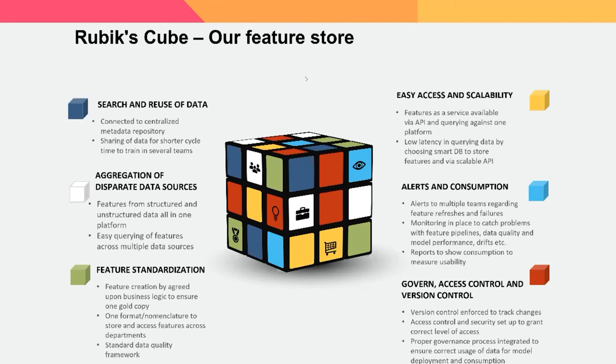We call that our hot store. So depending upon the data usage, whether it is a graph database, for example, or a document storage, or just a basic Hive table, we want to make sure that we have a concept of hot store so that we are customizing where our features go based on how they need to be sourced, what frequency or what scalability is needed, and what type of application it's going to be hitting. So those are the thought processes we're keeping in mind while designing our feature store.